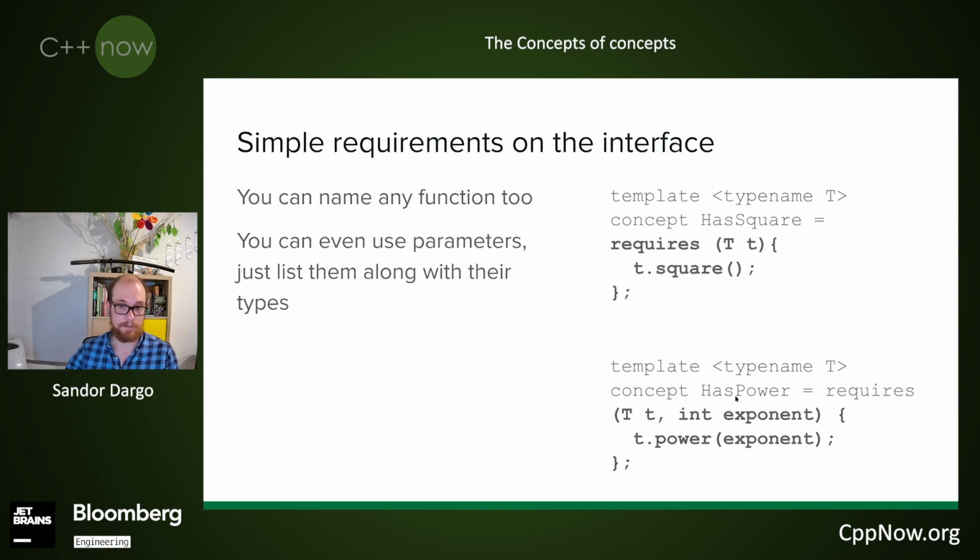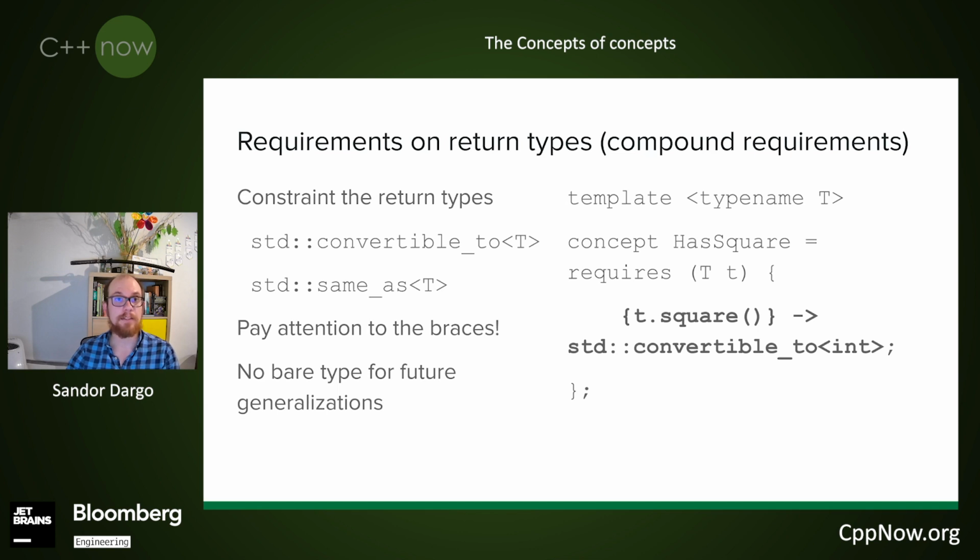Well, if it satisfies as power, then it should have a method called power, and it should take one parameter, which we call here exponent, but it must be an integer, or it should be something that can be considered as an integer. So this is nice, but if you consider this square, for example, who knows if it returns void? Who knows if it returns an integer or something completely different? So for sure, you can have a requirement on that one.